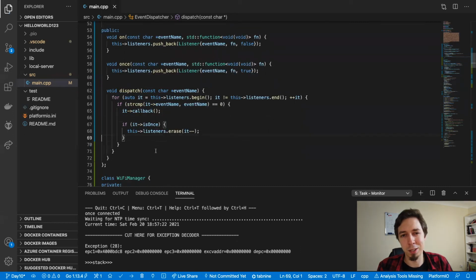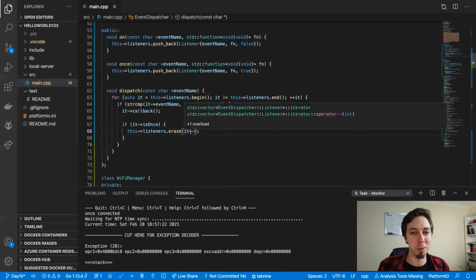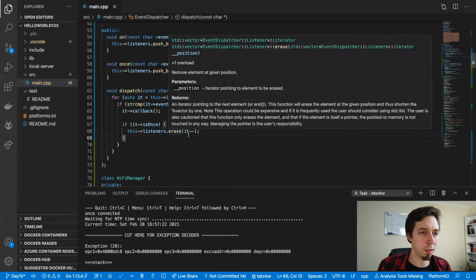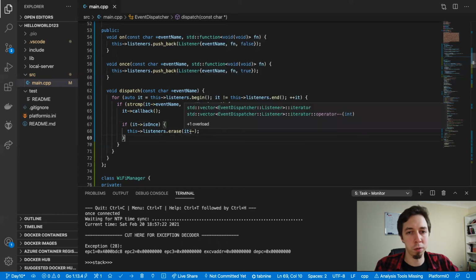It's not that I knew about this. To be honest, I've just spent 30 minutes fixing this issue. So this trick I just found on the internet. I'm not that good with C++. But yeah, essentially what it says is, notice that the iterator is decremented after it is passed to erase, but before erase is executed. Right? So it happens just before erase is executed. It's decremented but also passed.